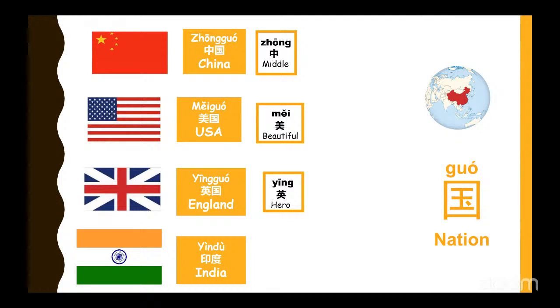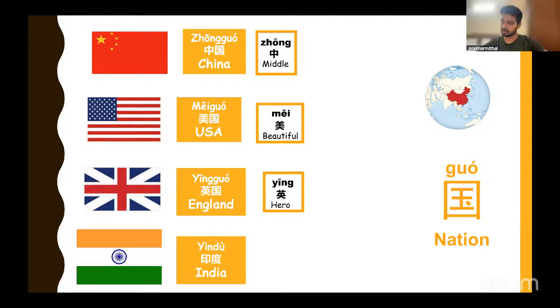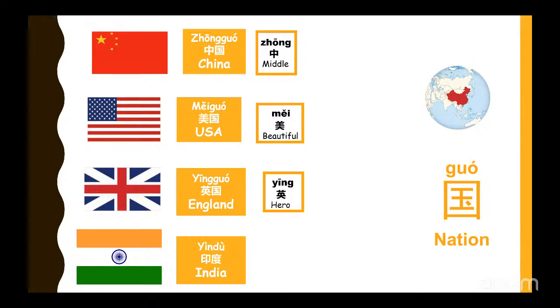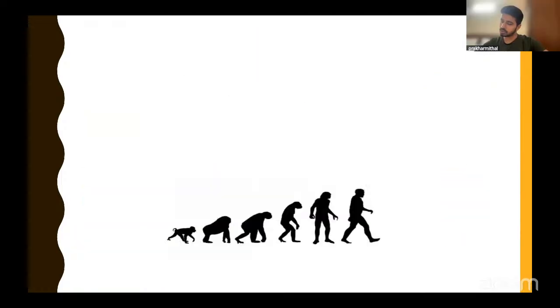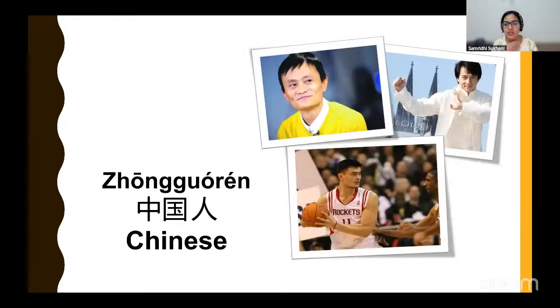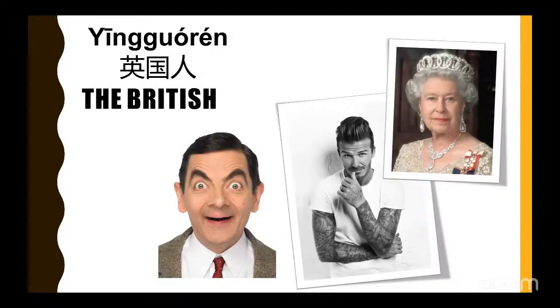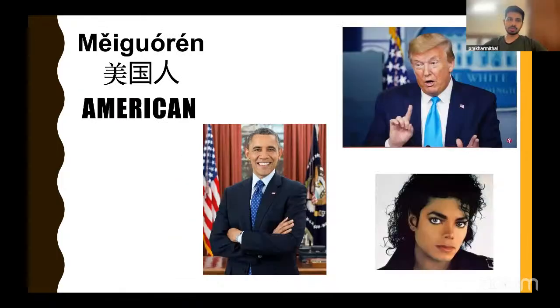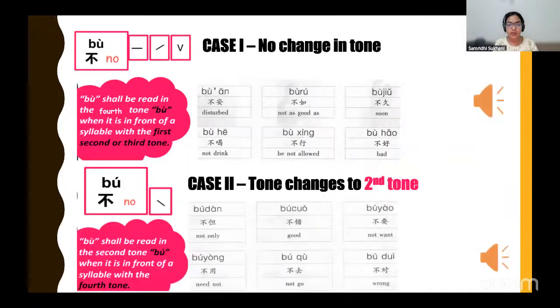Now what do we add to Zhōngguó, Měiguó, Yìndù to make it nationalities? Nationality. So these are countries. Now we have to convert country into nationality. China to Chinese, America to American, England to British, India to Indian. Rén, 人, yes. Rén means people. So you add country plus the character rén to make it nationality. What is Chinese? Zhōngguórén. Indian? Yìndùrén. Britisher? Yīngguórén. American? Měiguórén. 美国人. 非常好.